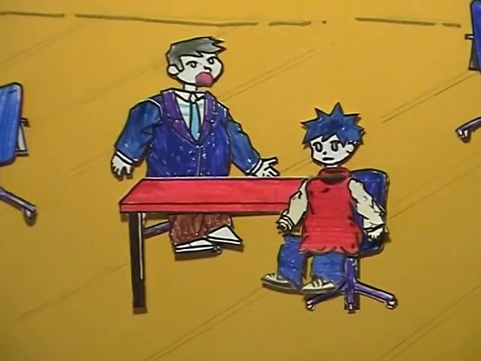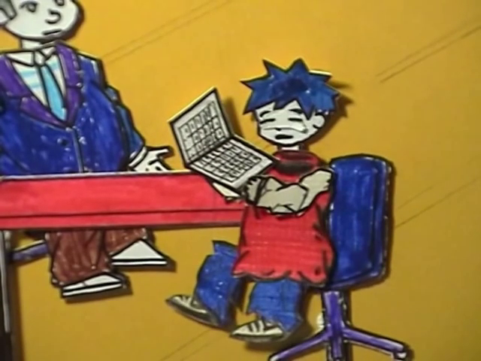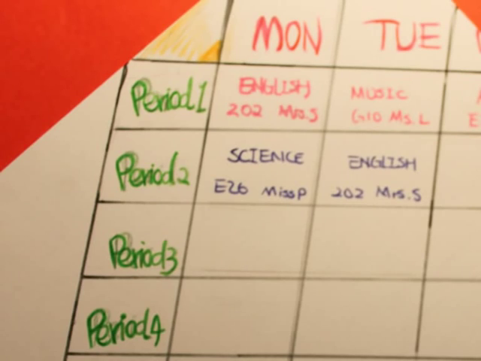Now, the first thing we need to give you is your timetable, so you can see the details of all your classes. You will come to school from Monday to Friday each week, except for school holidays when the school closes. You'll be given dates of all the school holidays.